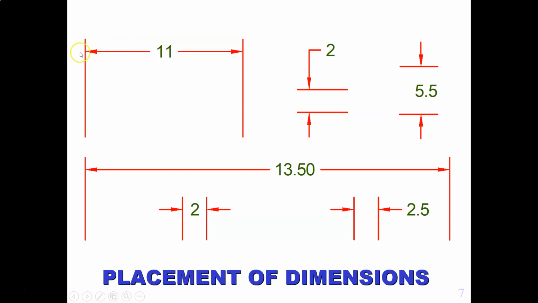A dimension line usually terminates with an arrowhead. Okay, it's 3/16 long and about 1/16 wide. All that's set up for you in AutoCAD, so you don't have to worry about it. And notice the number is split in half by the dimension line. So in this case, this is the best case scenario. The arrowheads, the line, and the number all fit inside the extensions. Same thing with this long one here, 13.5. Everything fits inside. Well, what if everything won't fit inside? Well, the next best case scenario, the number fits inside and the arrows go outside.